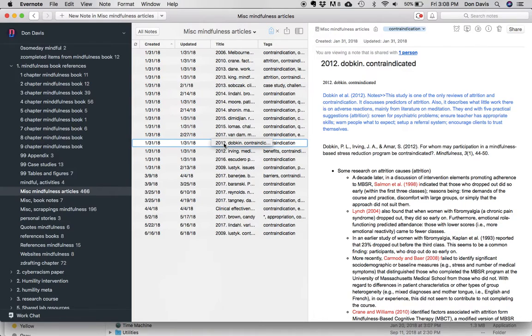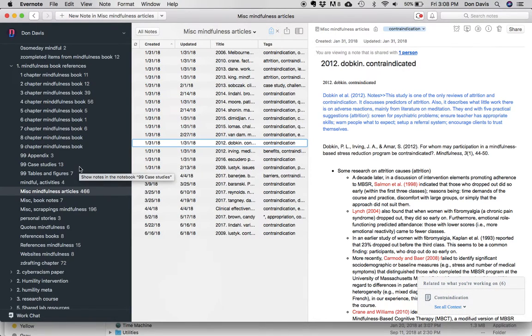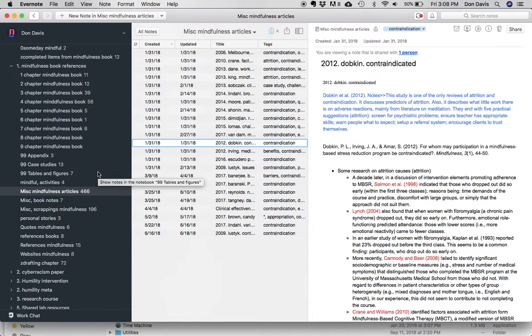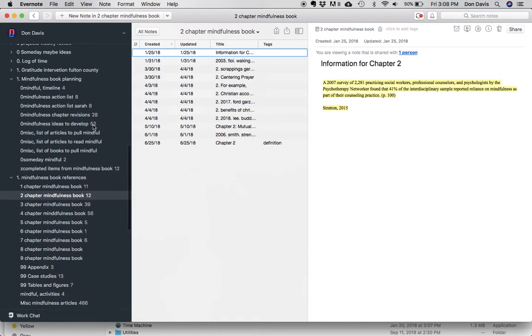So, long story short, Evernote is one of the ways that I've started to keep track and organize resources when I'm doing larger projects. For articles, a lot of times I can just use more of the strategy Mark McMahon mentioned, where I will just have a folder on my computer and I'll put the articles in that way. But for these larger projects, I started shifting over to Evernote.